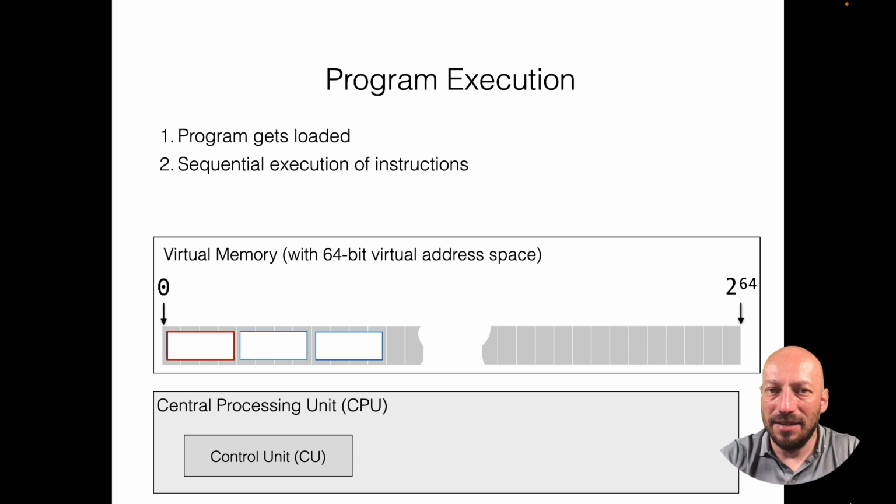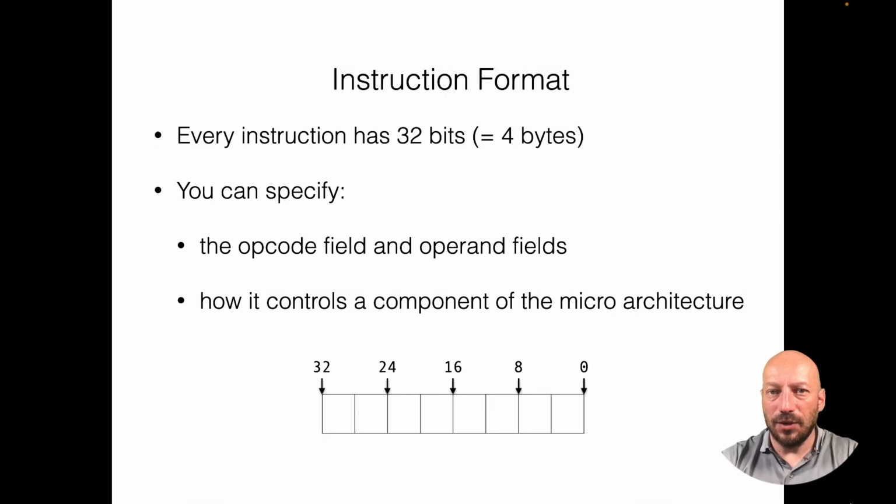But before I can begin with the demo, I first have to give you an idea how the format of a single instruction looks like. Every instruction consists of 32 bits, and because on the ULM we define 1 byte as 8 bits, every instruction has 4 bytes and can be represented with 8 hex digits.